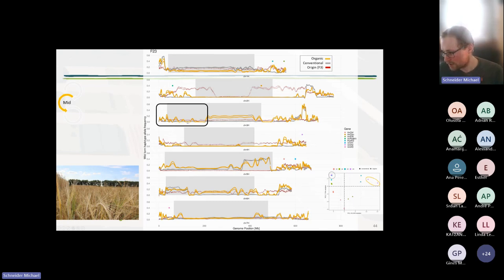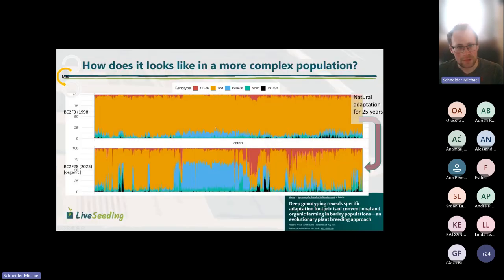But for the ones that increased in their frequency, there actually is. We are coming to this plot shortly, back when we are going on the last level, on the highest level we want to check on. Because shortly I want to highlight here also how it would look if we are checking for more complex populations, for example, when we have more than two parents in there. And there we see a similar pattern.